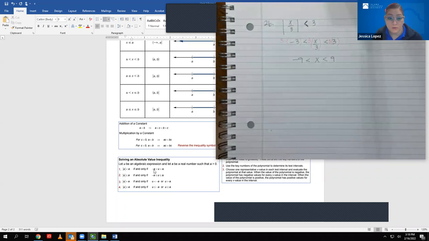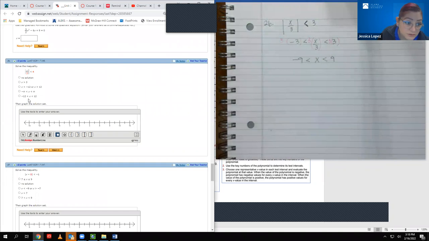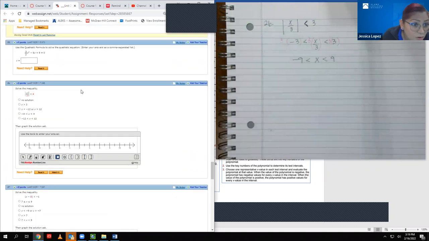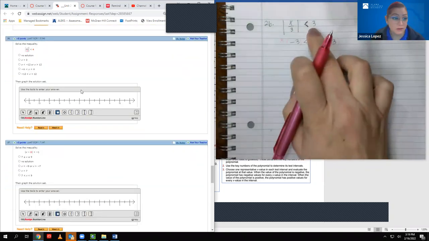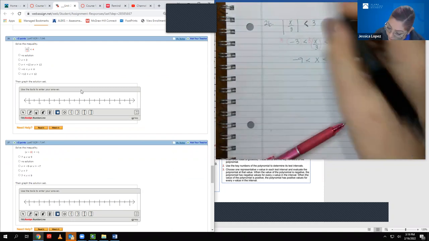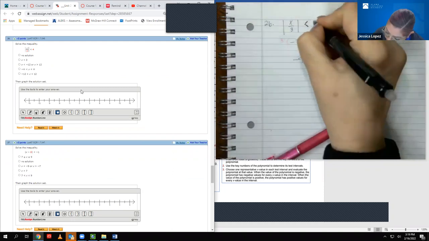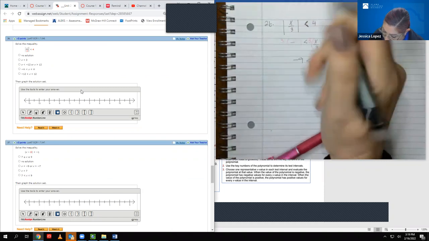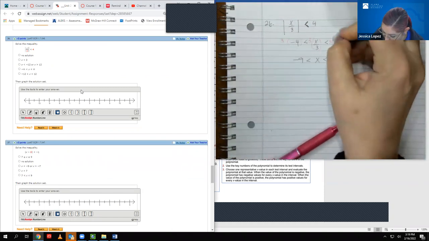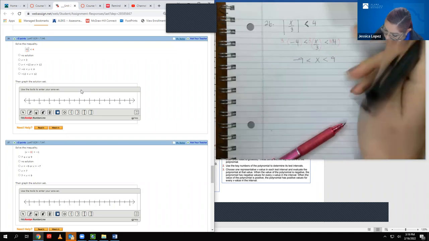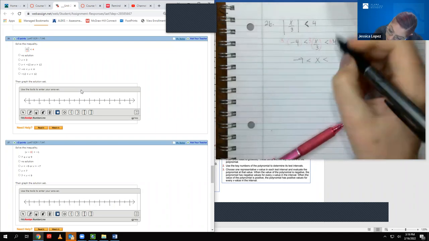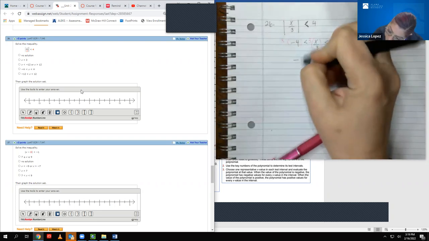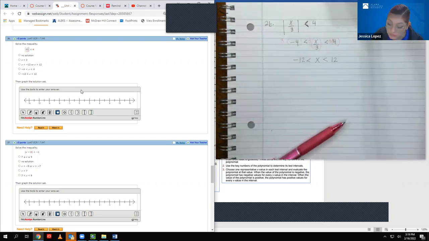Okay, and then in order for me to put that into an interval, because I think it wants an interval. Oh, no, it doesn't. So I ended up with none of these answers. Oh, I wrote down the wrong number. Notice I wrote down 3, and over there on number 26, it says 4. That will change things a bit. I do still have to put the opposite sign and then the number itself. But when I multiply them by 3 now, they're going to be 12 and negative 12. So I actually do have this answer.